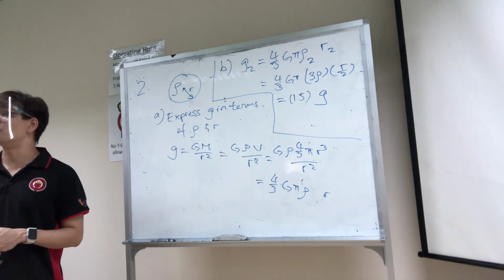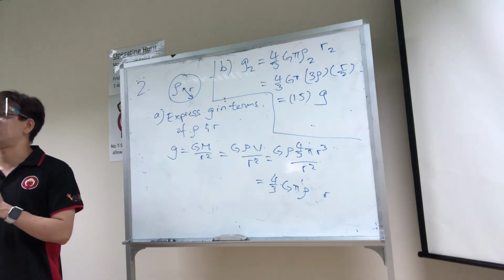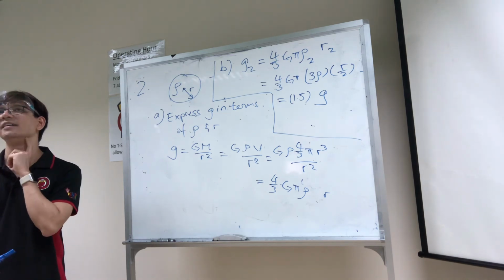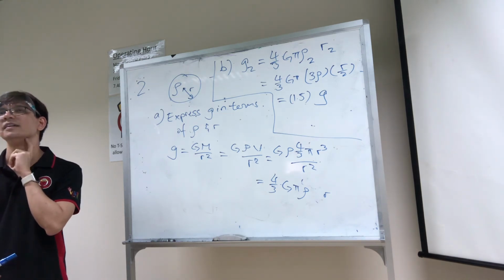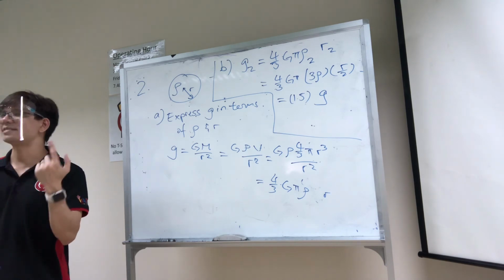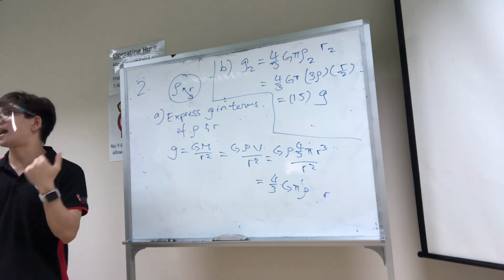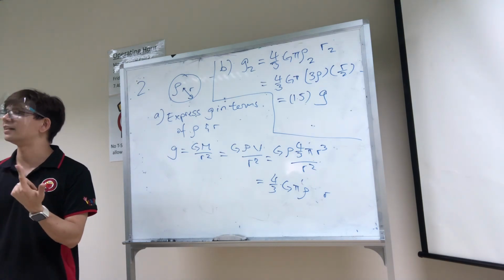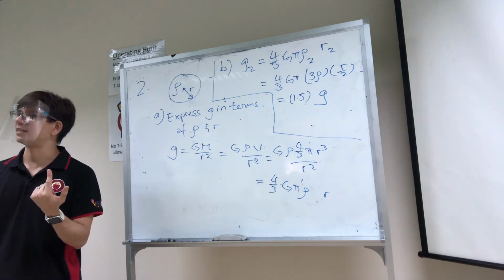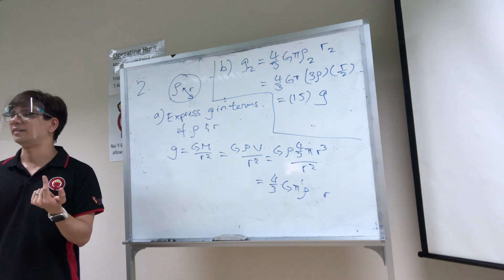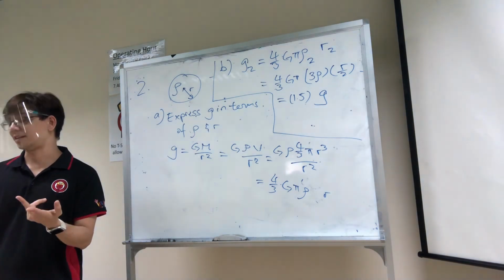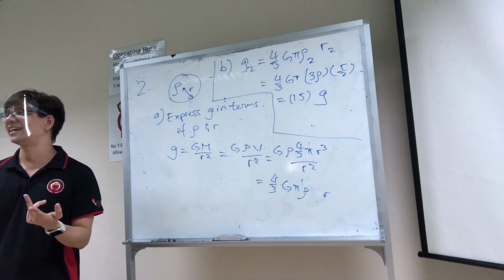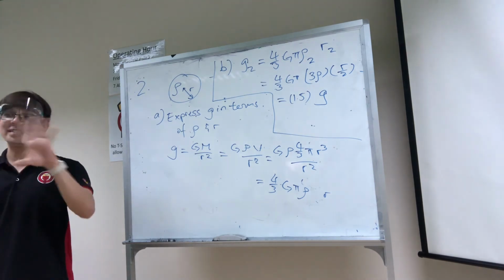But for example, the moon, right? It's not a regular distributed object. The moon is denser on the side that is facing us. You all know that the moon always gives us the same face, right? That's why we always see the rabbit and the... What other animals are we supposed to see there? The woman and... The tree. The tree, yes. Chang'e, right? So we're always seeing the same face.